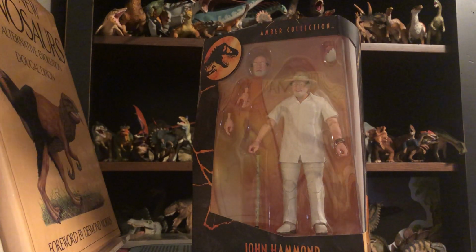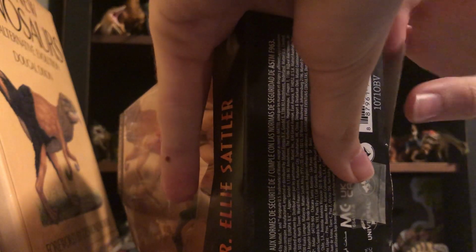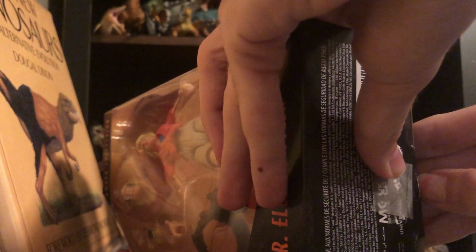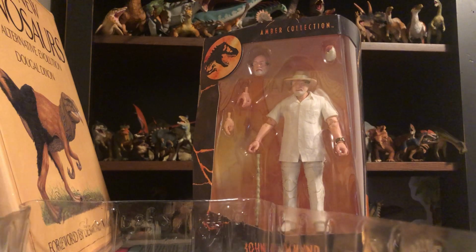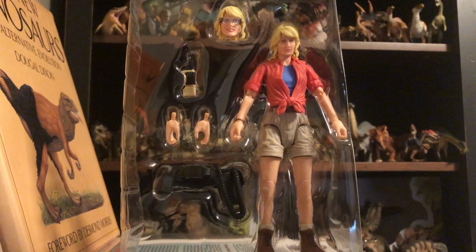But yeah, besides that, I think the last ones we got were the Pteranodon and the Tiger Raptor, but those ones were $50 each, which just baffles me, the price on those. But I paid that price, which is crazy, because I know in the States, sometimes they get down to $20, even $15 each. Absolutely nuts. So anyways, wow, 3 minutes of opening Ellie, but there you go.